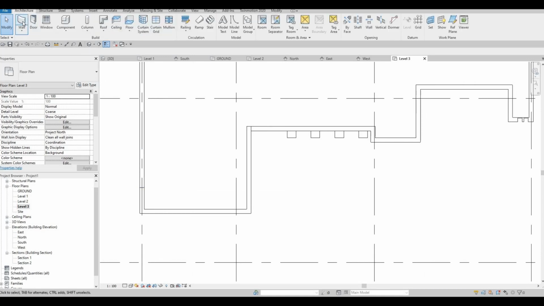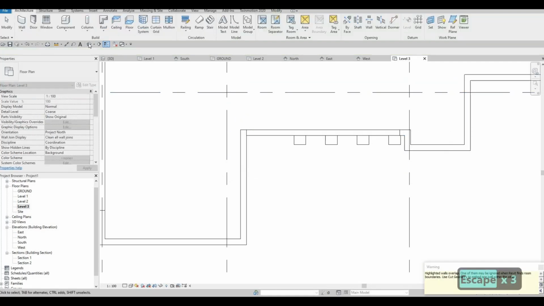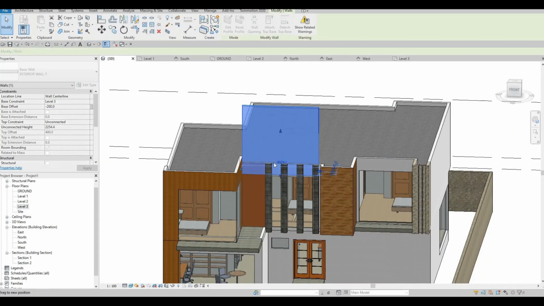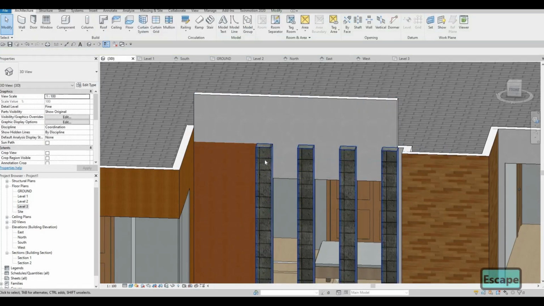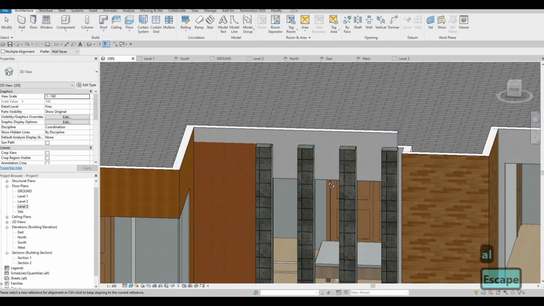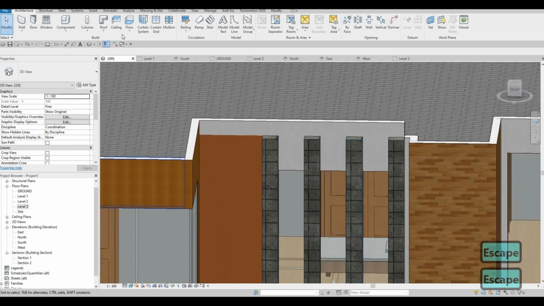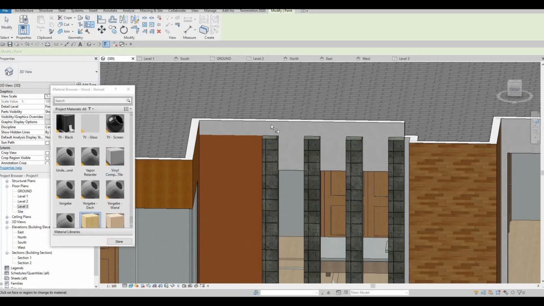I'm just gonna use exterior wall number 1, and then I'm just gonna overlap that. There we go. And then use align. Align it there, and then go and add the same material.